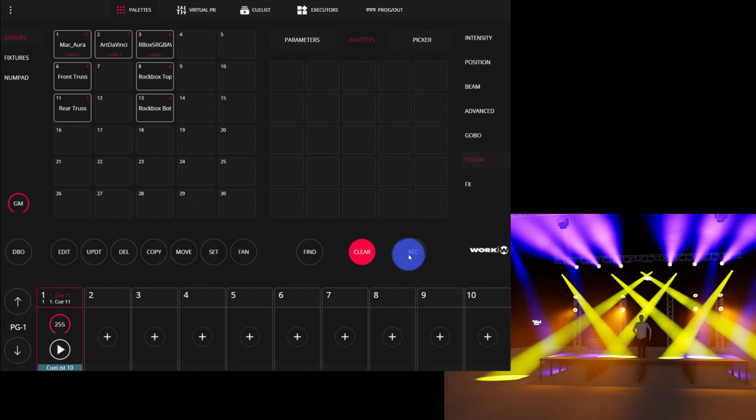At the very minimum, if you're just starting with lighting, I want you to program a look for your walk-in and walk-out. I want you to program a look for your music, your worship segment, and then a look for the sermon segment. And that's it. If you're just starting out, just do that.